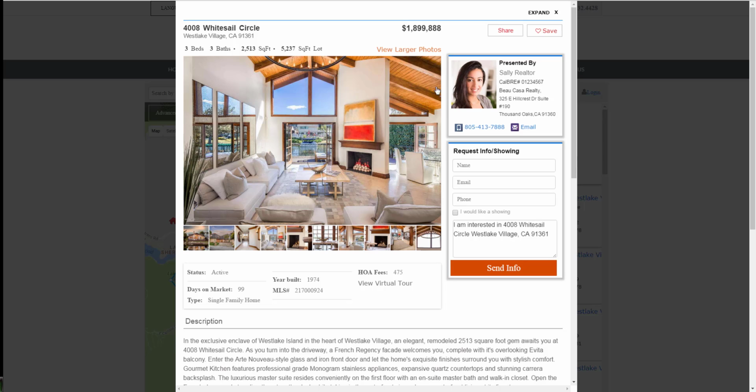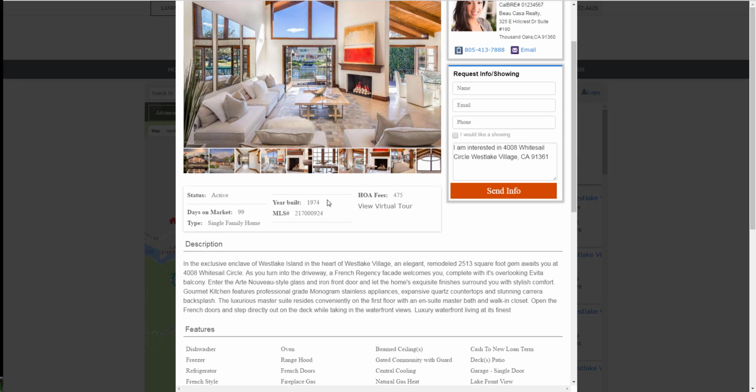This is your picture that'll be here. Your name, your phone number, your office address. Your phone number will be hot so they can call you. Email, property, some information on the property, price range. Here's the status, days on market. Here's a description, the public description from the MLS.